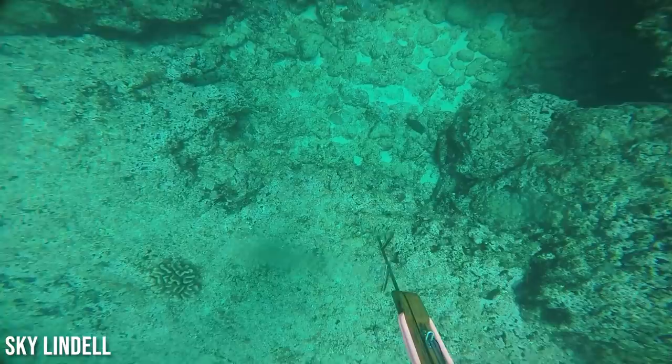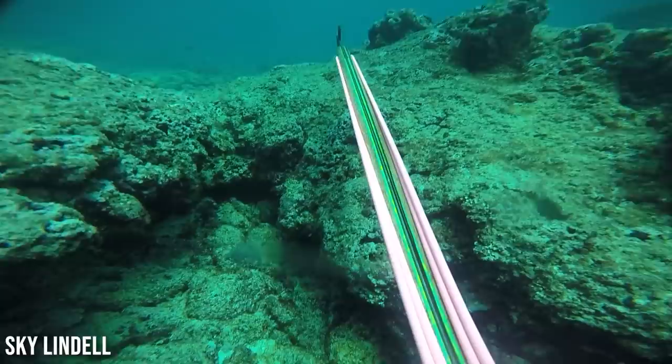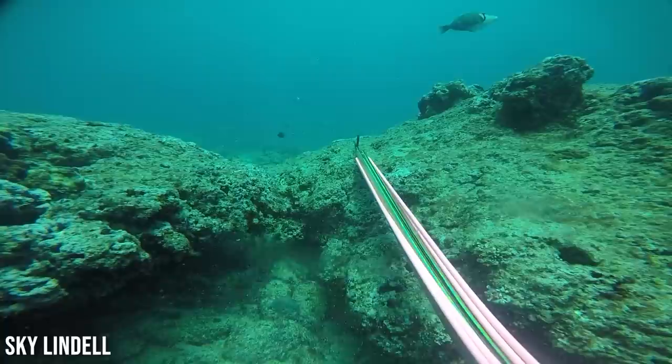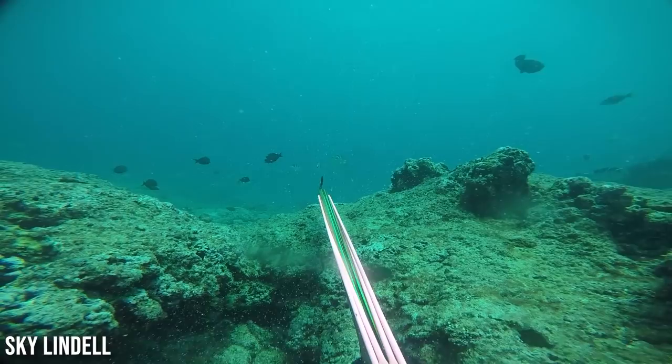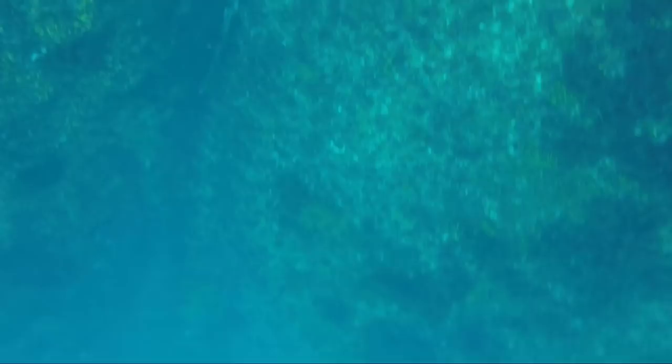Another Sky dive right here — and clearly now I know he's in Hawaii. The water is a little bit dirtier, but he gets down and finds this little low spot in the reef where he's able to conceal himself just a little bit. He's looking for moo right here, and what he's got to do is hide and then attract them over — and that's exactly what he does. He posts up, does some of that dusting, brings those fish — you can see them just out there in the distance, some of the smartest fish in the world. Once one gets a little bit close enough, he shoots that gun forward, makes a shot, lands a moo. Stoked for you, Sky.